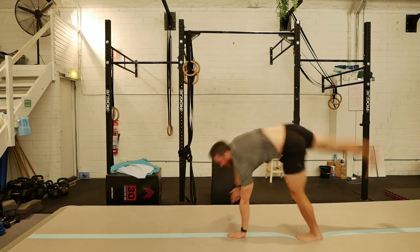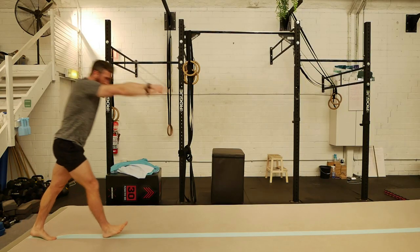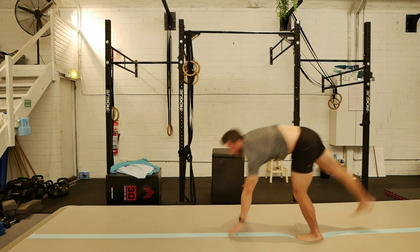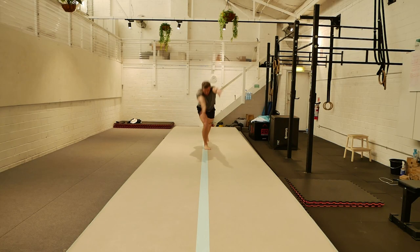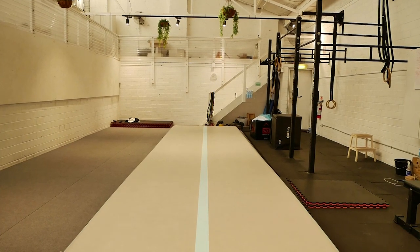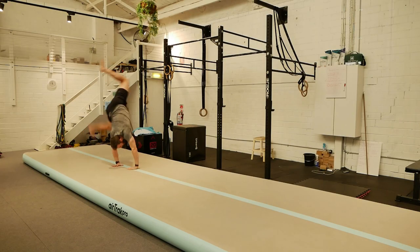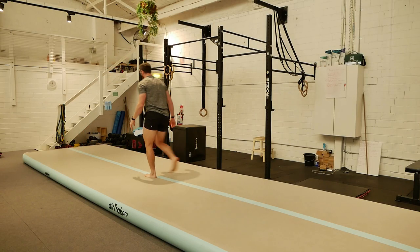The first thing we want to do is practice some cartwheels. We want to figure out what foot we place forward first — for me it's my right, so I go right foot forward, then right hand, left hand, left foot. I'm aiming for my hips to go straight up and over my shoulders. This is the same for the round-off, and filming yourself is going to be extremely beneficial. Ideally you'll be in an environment with a straight line to use as your reference point. We want to place our hands and feet along that line and think about length within the body — we don't want a crumpled up cartwheel just as we don't want a crumpled up round-off.